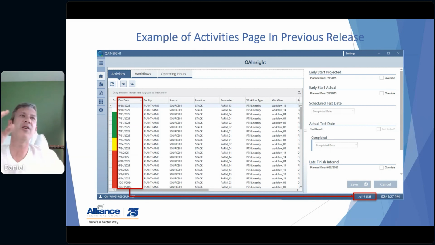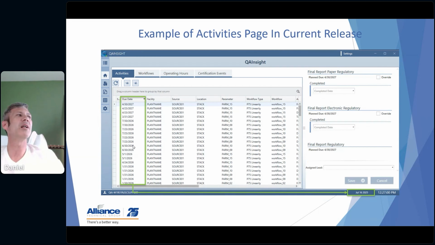QAI is really focused on what's happening now, so it was ultra focused because it was only the current quarter or greater. Now you have the ability to change that around, where you can see stuff way in the future. You're not as restricted anymore. So you can see upcoming due dates, all those cycle ranges, and things like that.